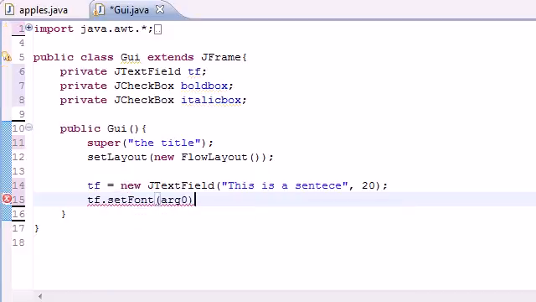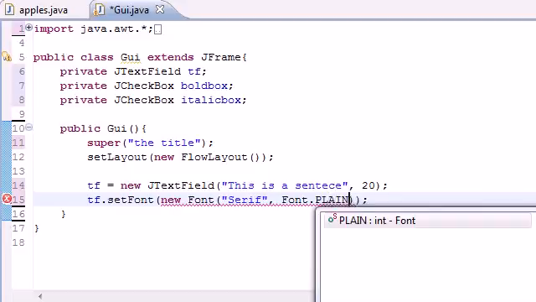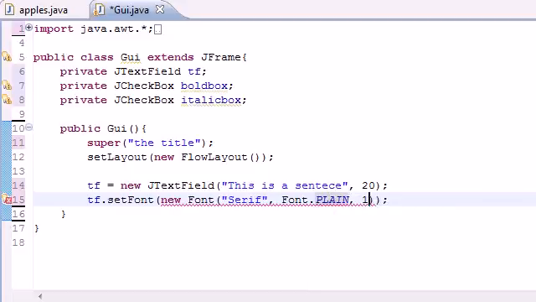So let's set a font, and put new Font. And as your parameters, put Serif, and don't put anything else because Java only accepts a couple weird ones. So Font.PLAIN, and plain means not bolded, not italicized or anything, and a size of 14. So that's how you set the font.